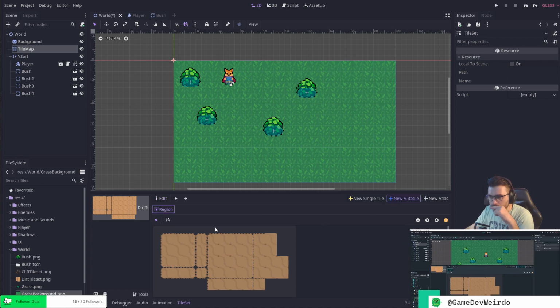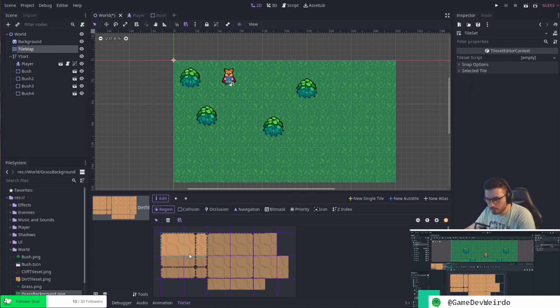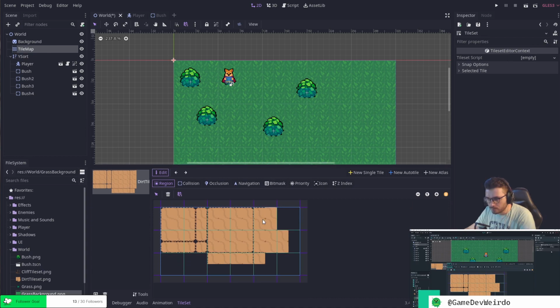And once we click auto tile, we get this region button right here. So it wants us to select a region. And you can see we also get some snap options right here. And if we turn those on, we can actually snap. And I'm just clicking and dragging. So I clicked up here and dragged down here and selected this region. Well, this region is too big, but you have to do that before you get these new properties over here.